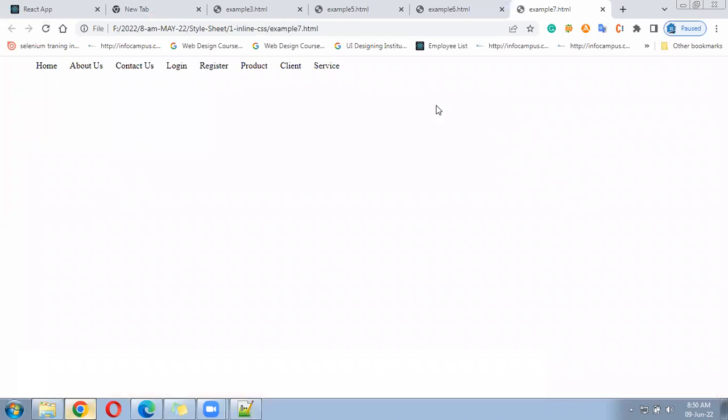All are printing in one line because earlier it was a block. Now we converted it into inline. So a block level element will go to the new line and an inline element will come in the same line.